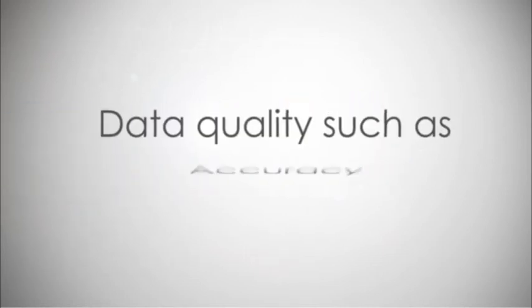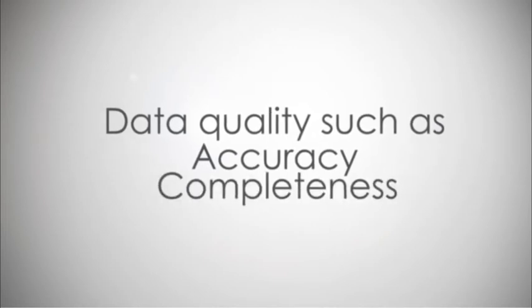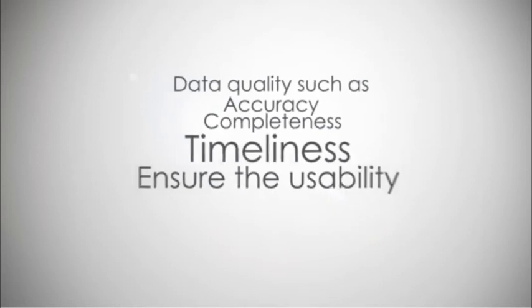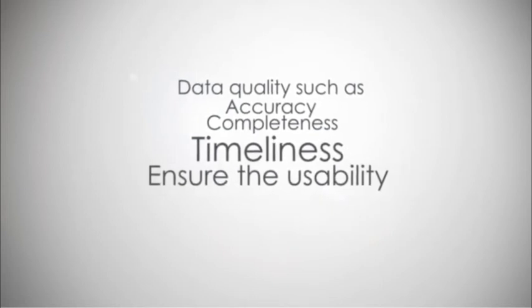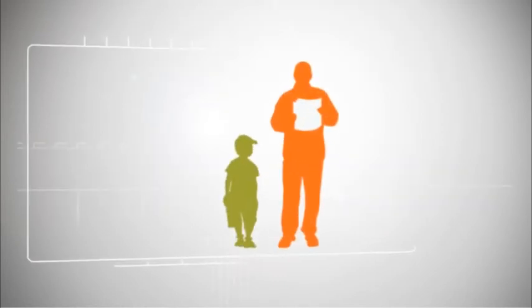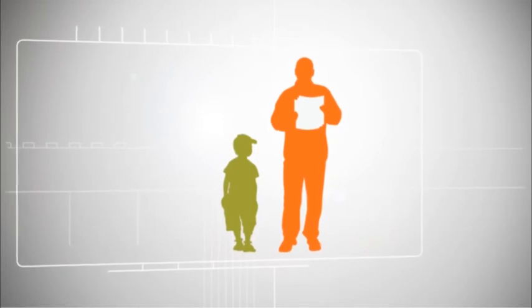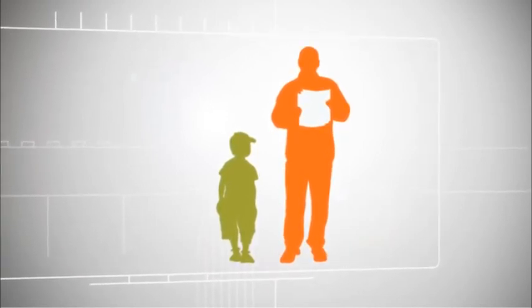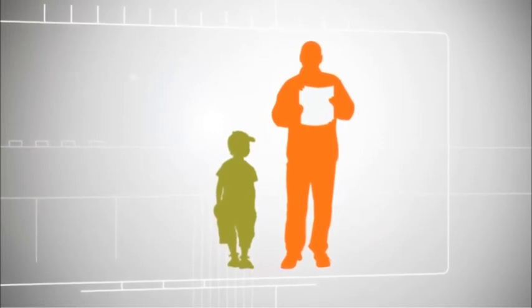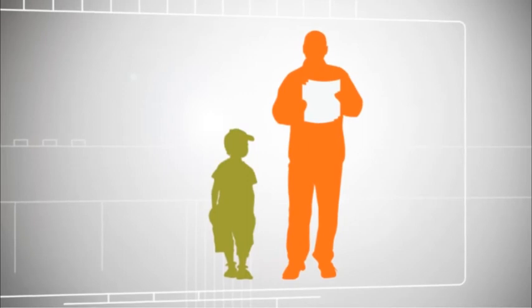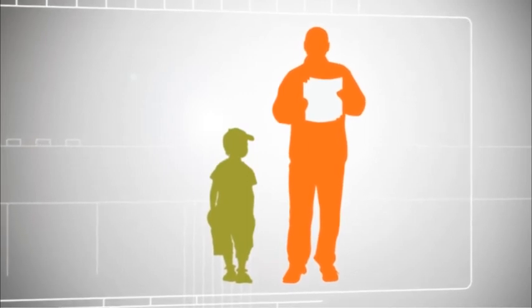Data quality, such as accuracy, completeness, and timeliness, are critical to ensure the usability of sponsorship data in informing action at both individual RC and program levels. The data gatherer must ensure the quality of the information at the time of gathering the data and/or when interviewing the child. Providing capacity building and empowering our partners in the field and community contributes to excellence in sponsorship.